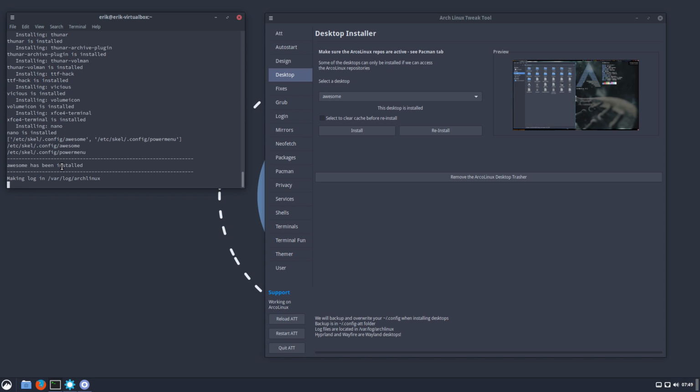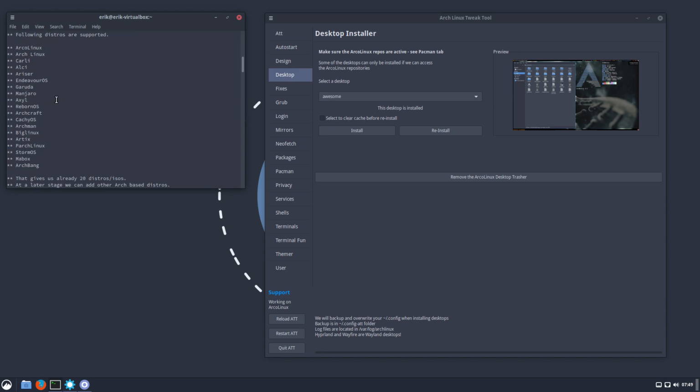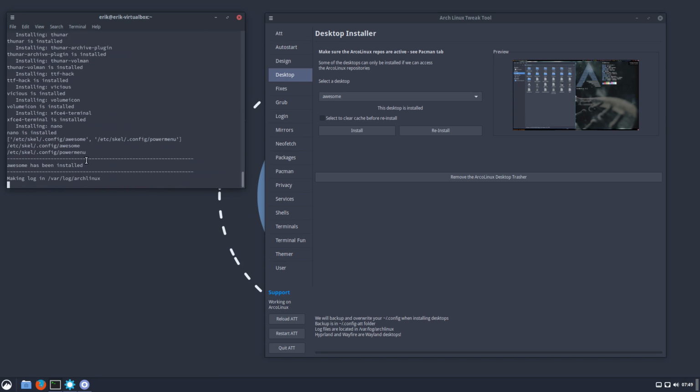Then every single line is going to be checked, and I hope that when we are on a distribution that we have no control over, right? ArcoLinux, RiseN, Carli, ALCI, all of those ISOs, we have control over the packages, what we choose from Arch or what we choose from AUR, and build it for you. But we don't have control over all the other distributions that we can use the ATT on, and these are the guys, right? So we have an extra possibility to figure it out, because it will say null installed, right?